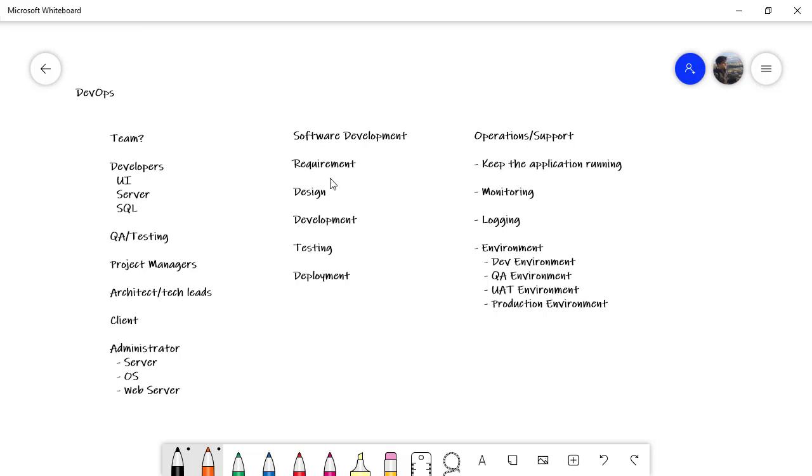Generally, the flow is not going to be extremely smooth because sometimes the requirements aren't going to be clear. Sometimes the designs that the architects are sharing with the developers and QAs are not received the right way. Development is going to have issues, testing is going to have issues, the deployments themselves are going to have issues. And then the way we are looking at the people involved, there are small silos. They are divided into small groups, and they're working together in their own specific areas.